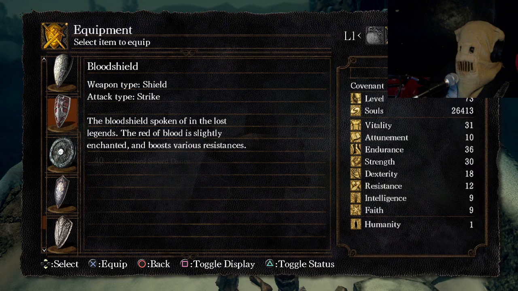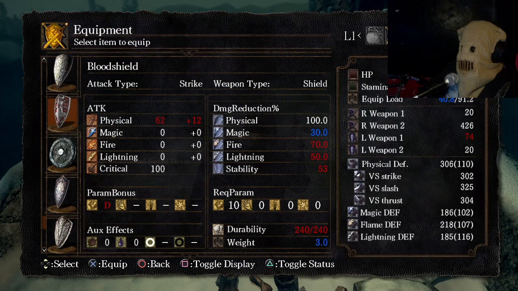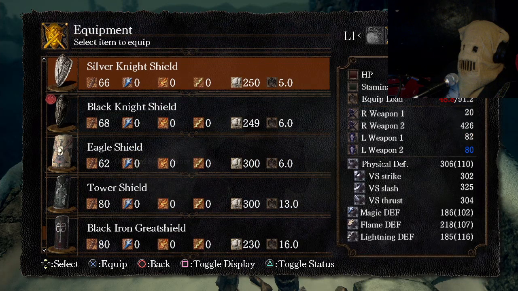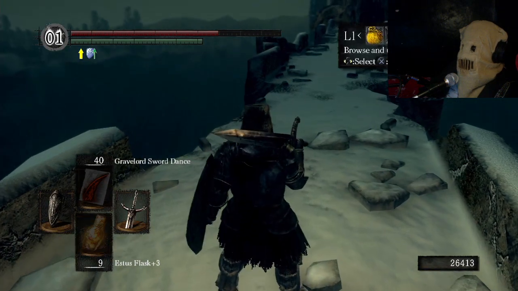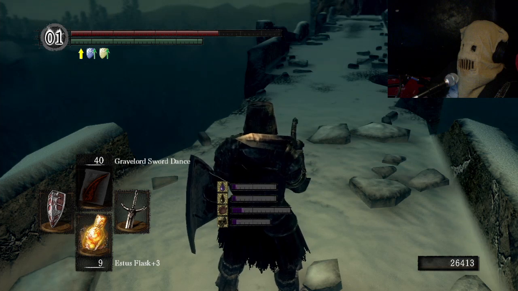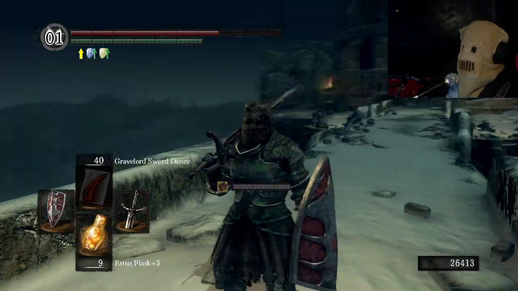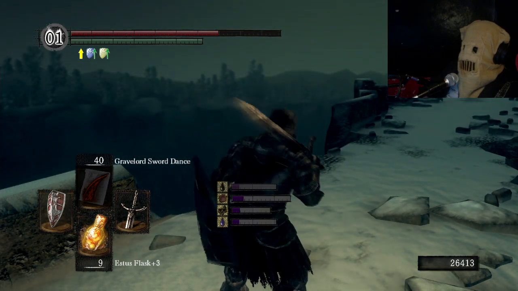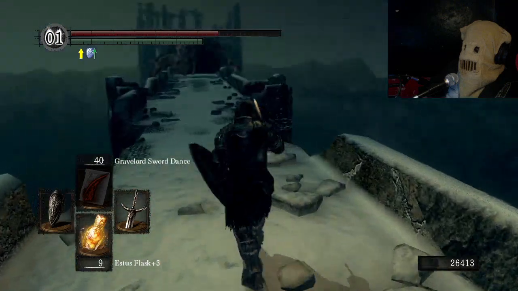The blood shield spoken of in the Lost Legends. The red of blood is slightly enchanted and boosts various resistances. Oh, yeah, interesting. So I guess if you have it on, it makes you... Let's see. So let's look at our stats. Yeah. That's weird, it gives you a bunch of status effects when you swap to it though. That seems like a bug. But that could be quite useful to have.